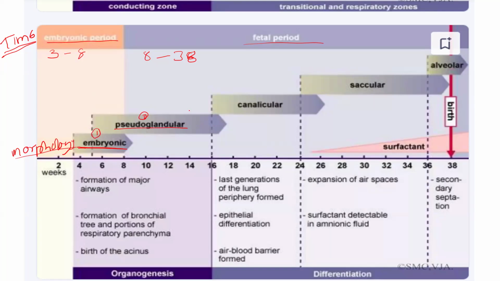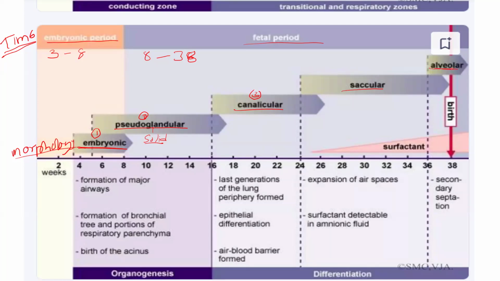The second is the pseudoglandular stage. The third is the canalicular stage. As the name suggests, canalicular, you are carrying out canalization. So if canalization is taking place during the canalicular phase, that tells you that during the pseudoglandular stage, this is a solid stage. There was no luminal continuity in the pseudoglandular stage. The lumens are established in the canalicular stage. And then you have saccular stage. As the name suggests, you are forming alveolar sacs. And then we have alveolar stage.